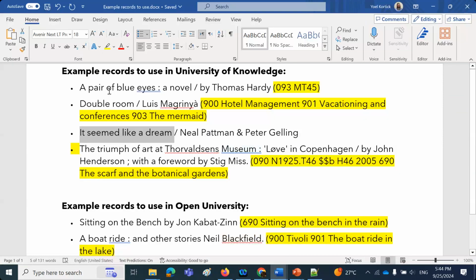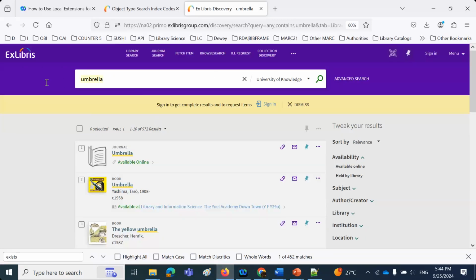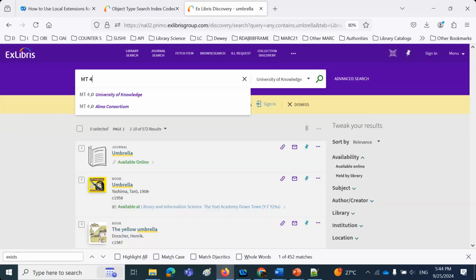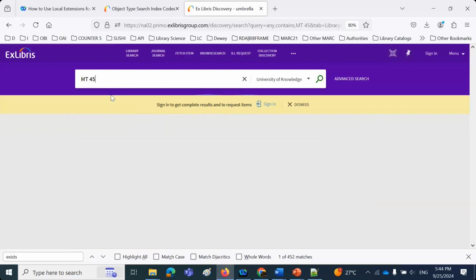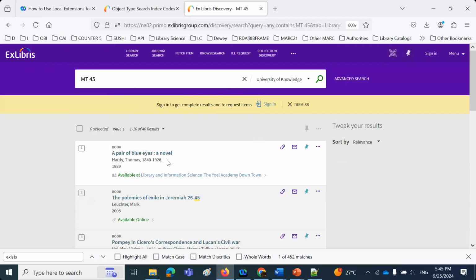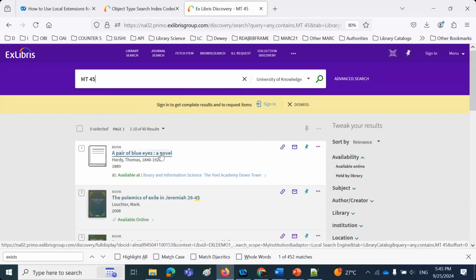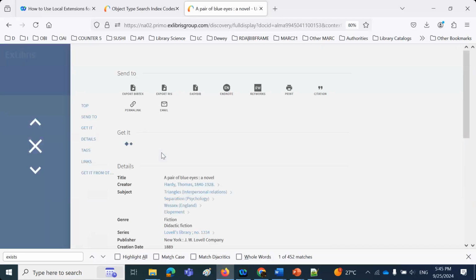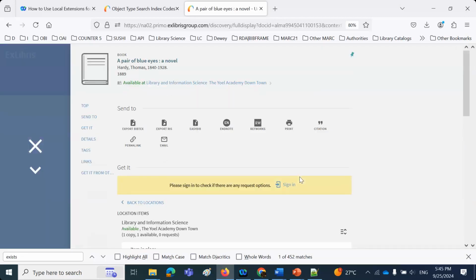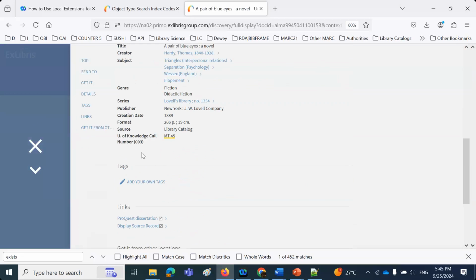Okay, let's take a pair of blue eyes, which had an MT. We saw it, space 45. So if I search here for MT45, I find the record. I'm able to search for that local extension, that 093. And when we view the record here, we see University of Knowledge call number.